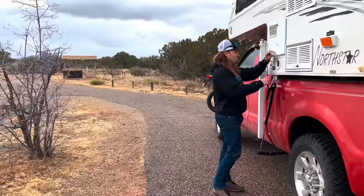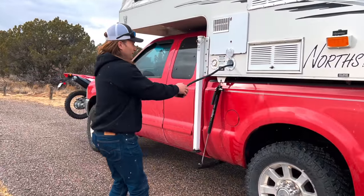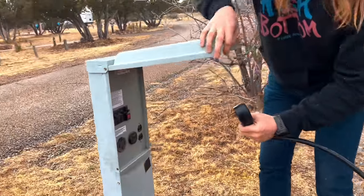And again, this AC unit has a low heat setting. The only time we used that is the few times we were in a campground and we were hooked up to the electrical grid, and then you just keep it running while it's cold outside. And it kept it pretty nice. So in New Mexico, for example, it was about 15 degrees outside, but inside the camper felt about 60 or 70. It was quite warm, and that was just keeping that low setting on.